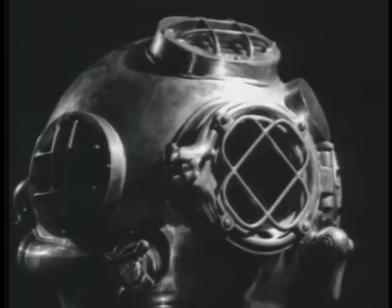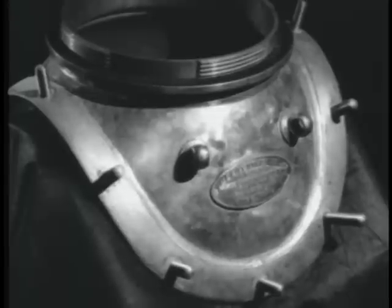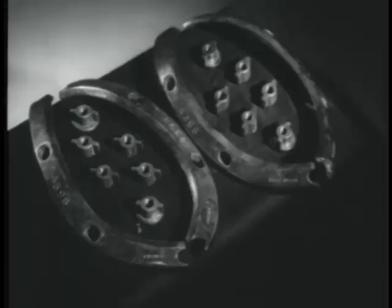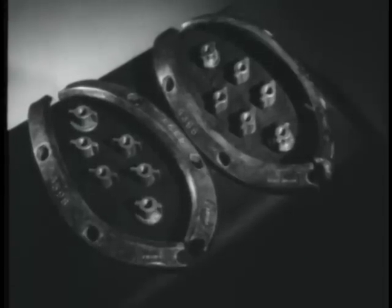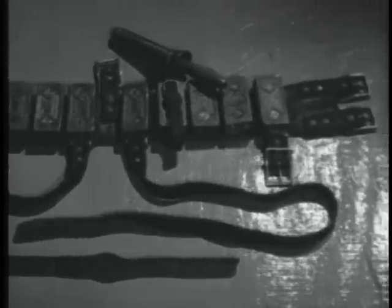the helmet, the breastplate cushion, the breastplate clamps and wing nuts, the weighted belt with knife attached, the jock strap, and the shoes.